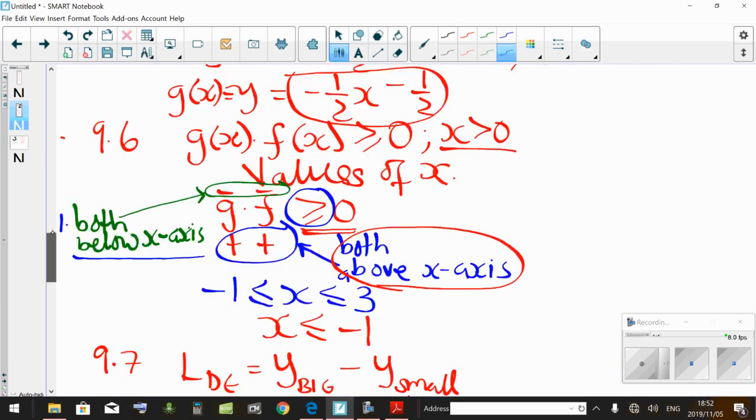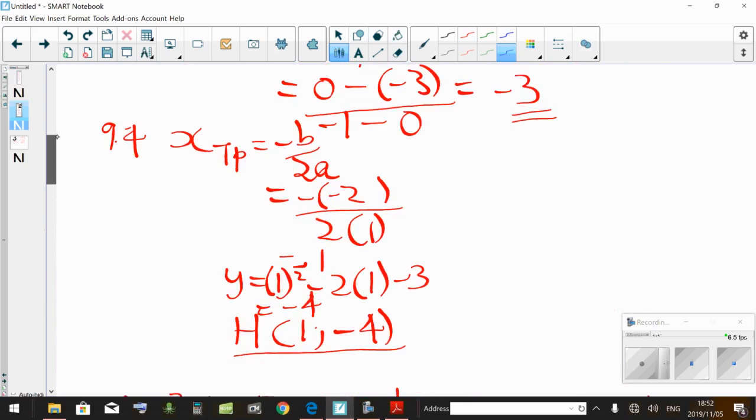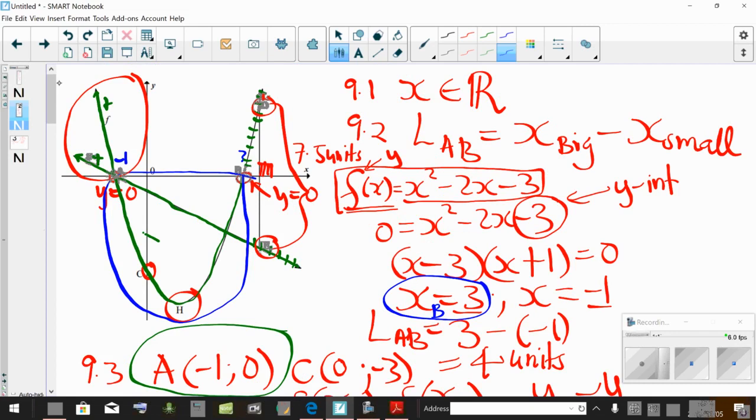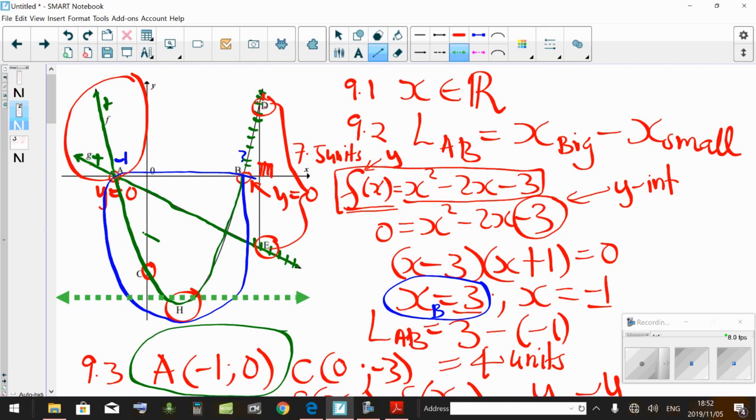Let's go back to our function. Now remember, I said y is equal to k is a horizontal line. It can be drawn anywhere. But now we have a restriction. Our horizontal line must not intersect with our parabola. They must not touch each other. For that to happen, it means our line y is equal to k cannot be above this line here.